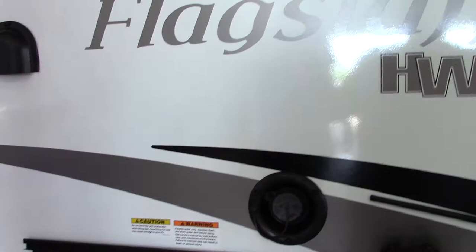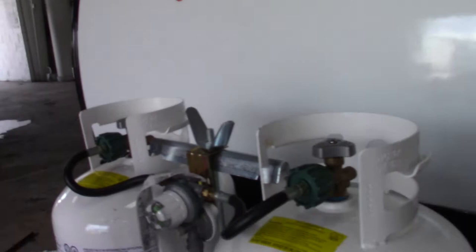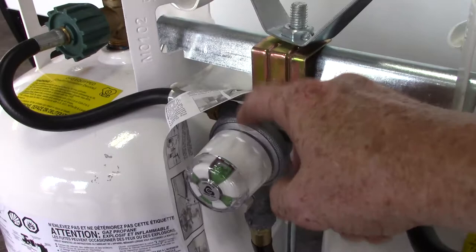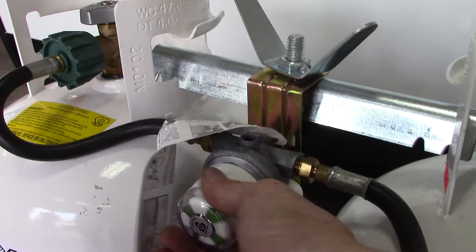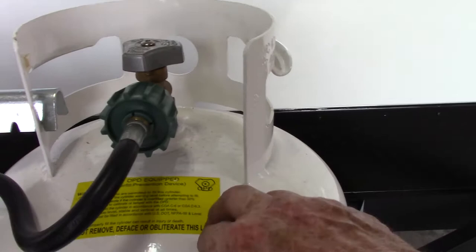You've got a deep cycle marine battery and two 20-pound LP tanks. This is an automatic changeover regulator — it'll draw one tank down first, then switch to the other. This is not a tank selector; it's just a gauge. If you point the indicator at either tank — the door side or off-door side — it'll tell you if there's gas in there. If it turns red, it's empty. Right now it's green, so you have gas in both tanks.